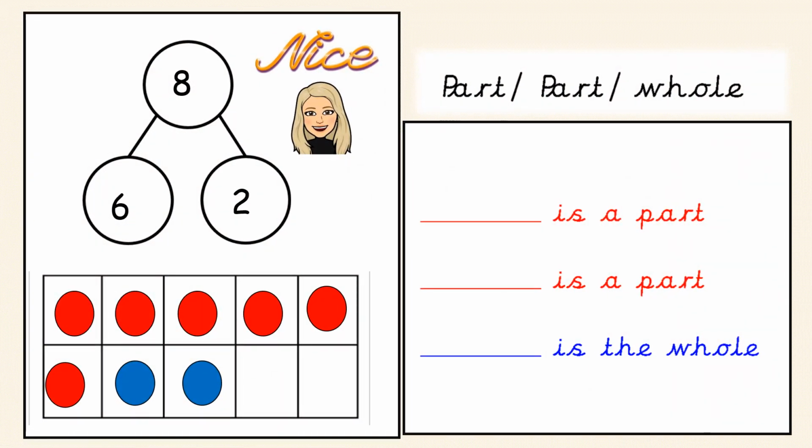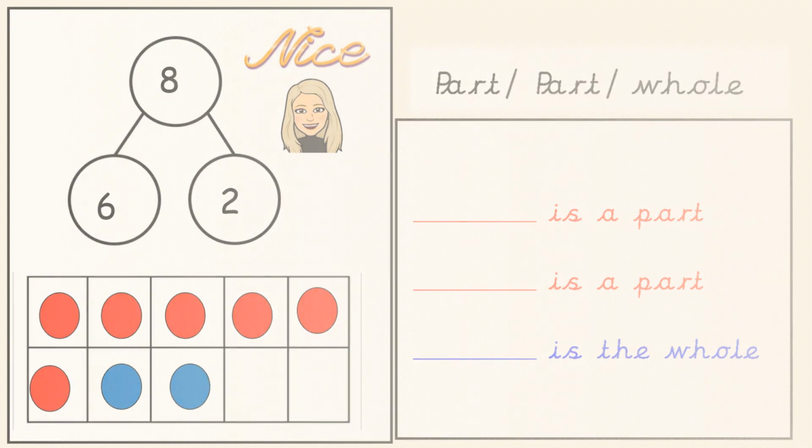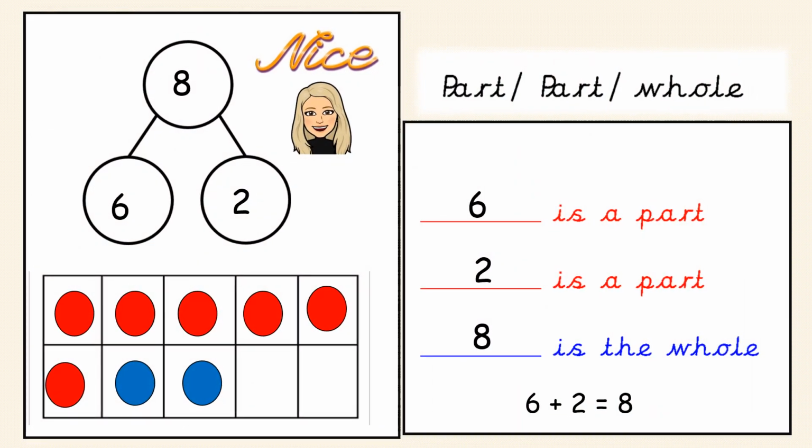Okay. Can you write the number sentence? Press pause, and once you're finished, press play and we'll go through it. Okay, I can see that there are 6 red without counting because I can see 5 at the top and I can see 1 down the bottom. So I know there's 6. Your brain may have seen something different though. And I can easily see that there's 2. And so 6 is a part, 2 is a part, 8 is the whole. 6 plus 2 is equal to 8.